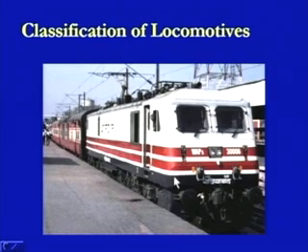This is another case, a WAP 5 condition, that is again for broad gauge, for AC traction and for passenger traffic, the fifth category of this type of vehicle. And here the code number is 30006. It means the first three digits are 300, that is its series is 300, and then it is the sixth vehicle produced in that series.